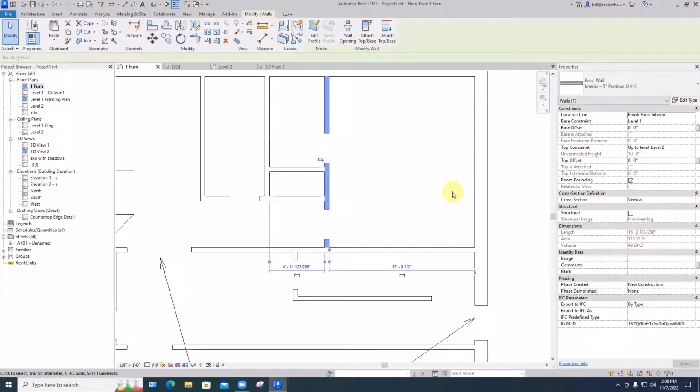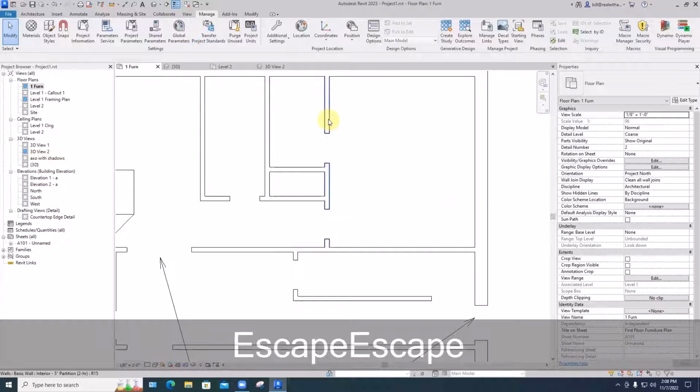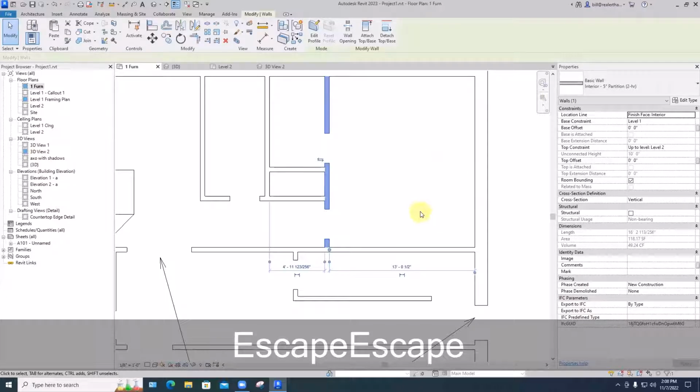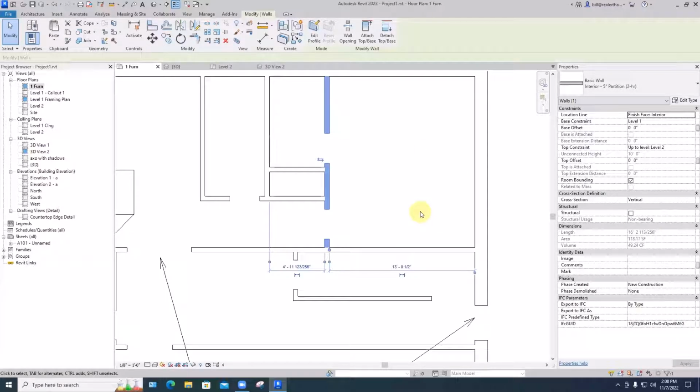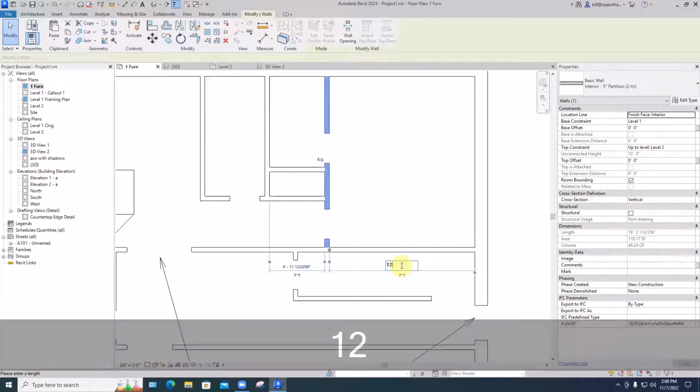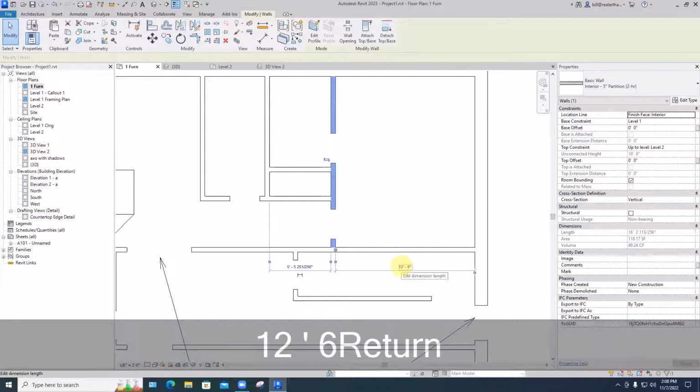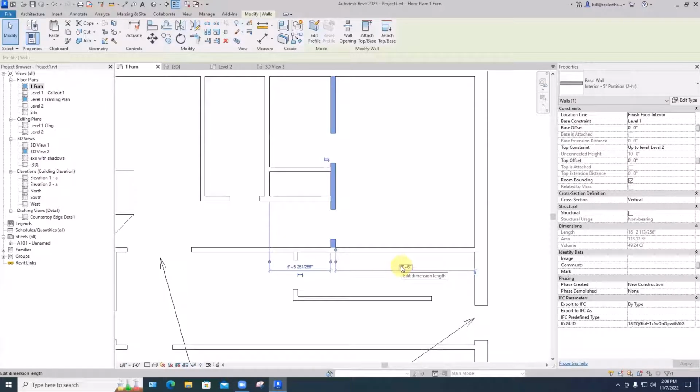So the temporary dimensions are the ones that we can actually use to move stuff around in the model. So if I pick this and decide that room was 12 feet 11, not 13 feet 1.5, I can just pick this temporary dimension, edit the dimension length, let's say 12 feet 6, just so we can see the difference, and it moves. So temporary dimensions both tell you what's going on there, as well as act as a control for that. And lots of things in Revit work like that.